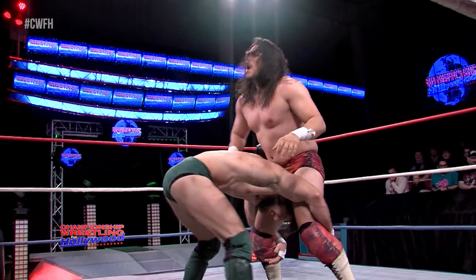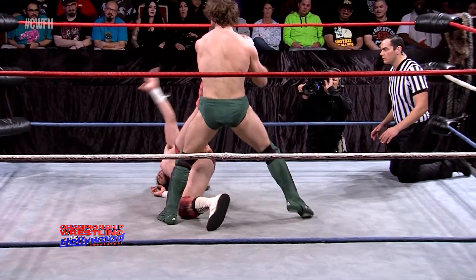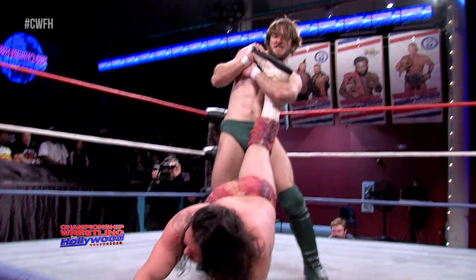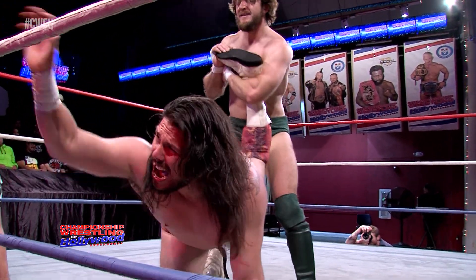Is there anything more painful than taking a kick to the sternum, Loquasto? I would say probably a few things, but not many. Maybe this — step through, leg pick there into the ankle lock. This will put the pressure on. Is Tito going to tap? You mentioned him being in a little bit of a slump. This certainly wouldn't help, Loquasto.